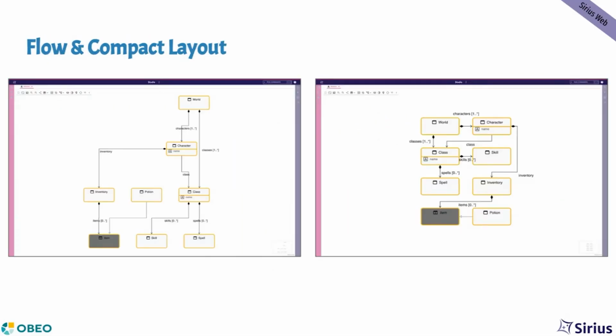Another way to improve readability is simply to make better use of screen space. That is the idea behind the compact layers, for example. It reduces unnecessary white space in diagrams, so users can see more information at once without losing clarity. This is particularly useful in real projects where diagrams often need to stay readable while covering a large amount of content.